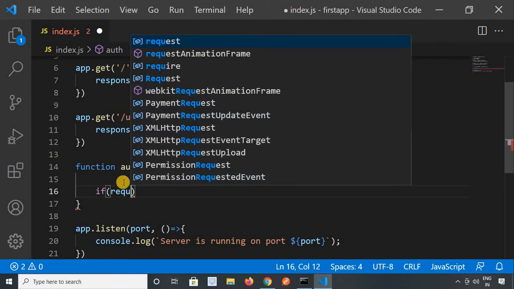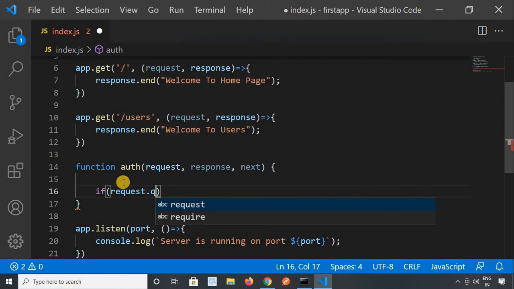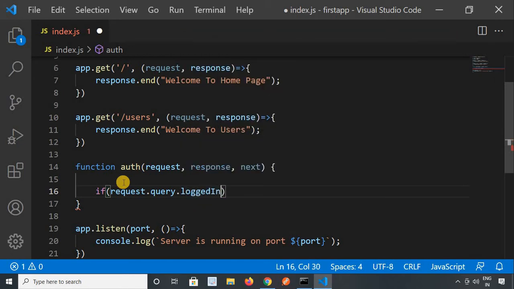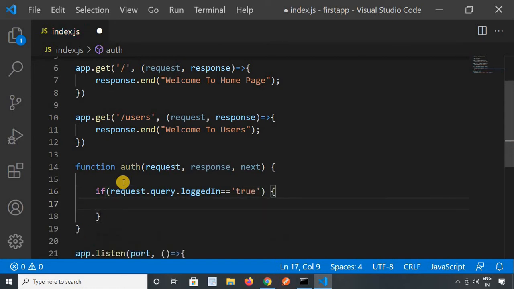I will use request.query.loggedin equal to true. I'm using a hardcoded condition here.